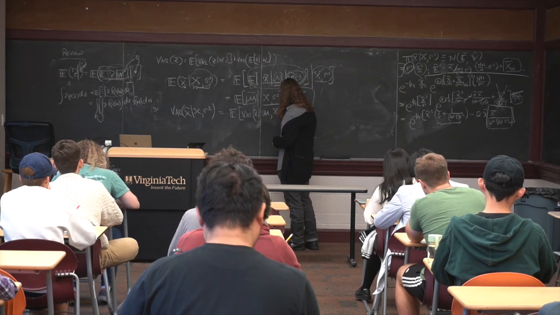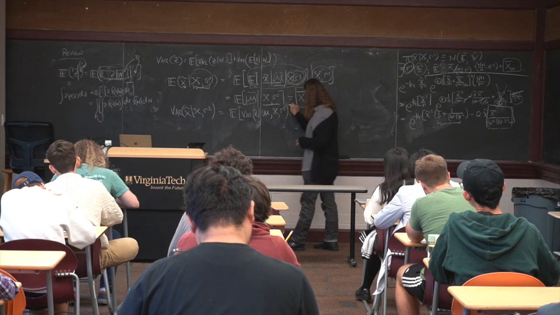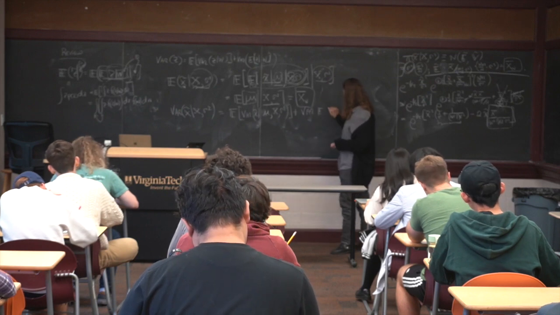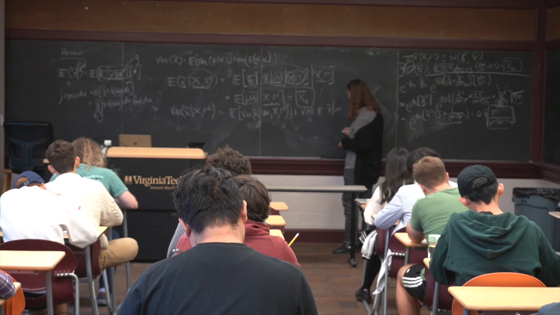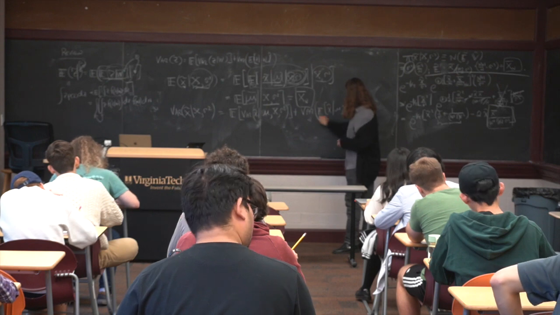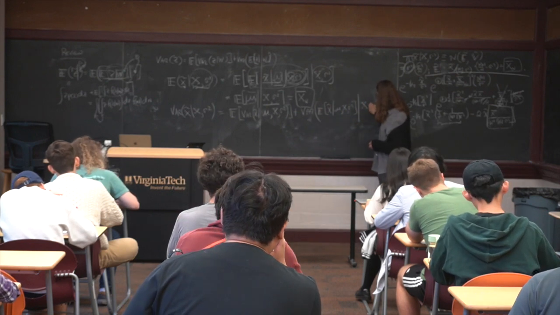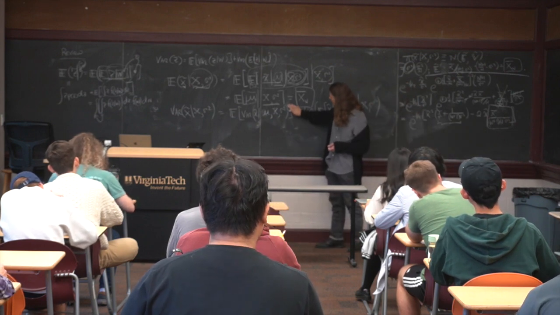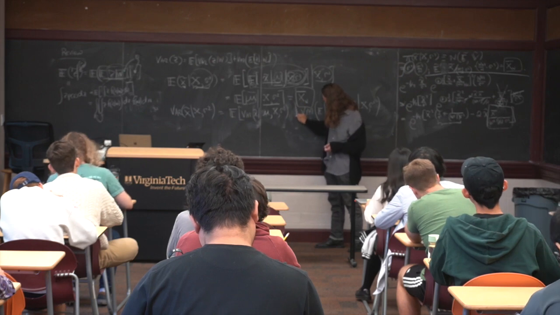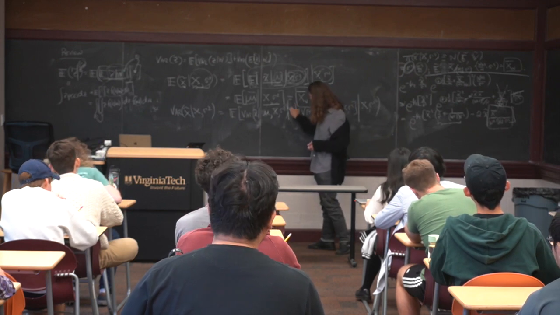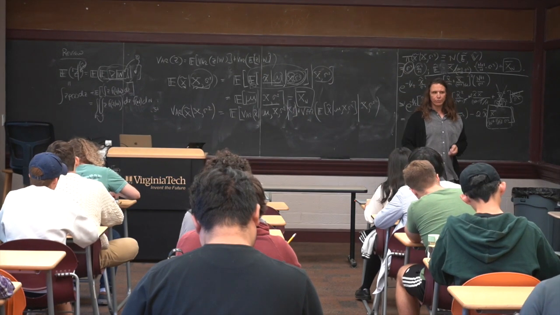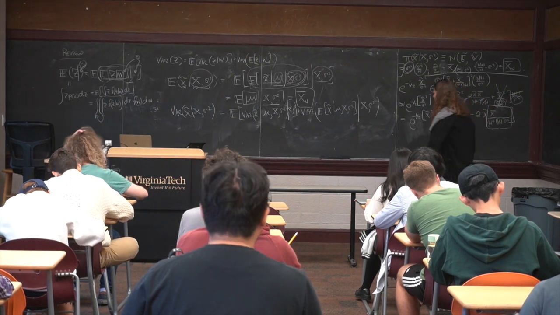So x and sigma squared, I like to write it all in, plus the variance of the expectation of x tilde given mu, x, and sigma squared. I need to remind myself that every layer of this I get to condition here, so I didn't write that in. So let me just open up a little bit more room. Plus, and this is going to be conditioned on x and sigma squared. So again, just a reminder to myself, I get to know those things all the way through the problem.